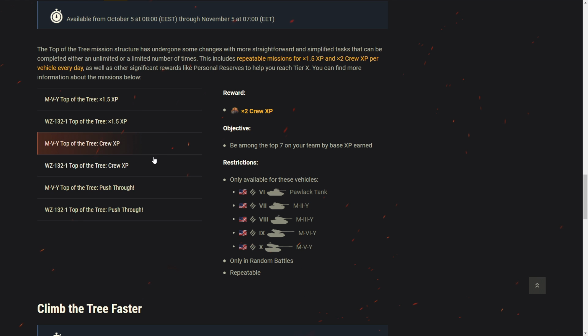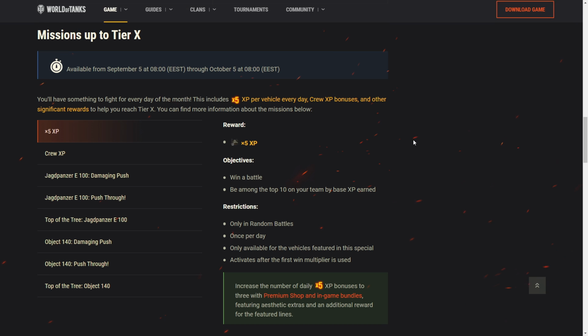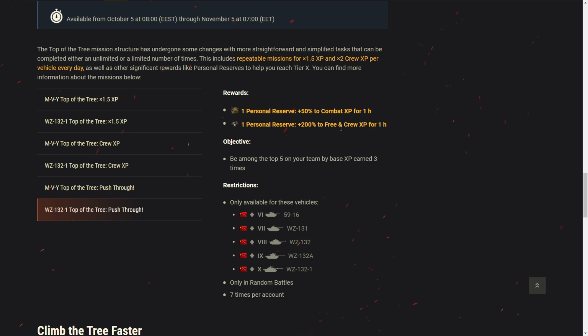But the main thing over here is that they got rid of the big boy missions. First win of the day. People really liked that as well. No more X5s for the first win of the day. The crew XP mission is still over there, but also what they got rid of is this 6,500 mission, cost 20,000 HP of damage over any number of battles. And by the way, let's go back to this. They said they changed with more straightforward and simplified tasks that can be completed either an unlimited or a limited number of times.